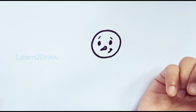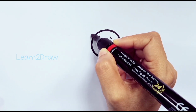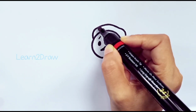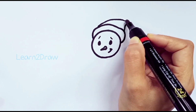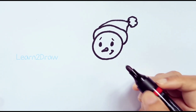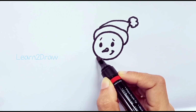Now we'll draw his eyebrows. And cap. Watch how I'm drawing the cap. Now we'll draw his body as a circle.